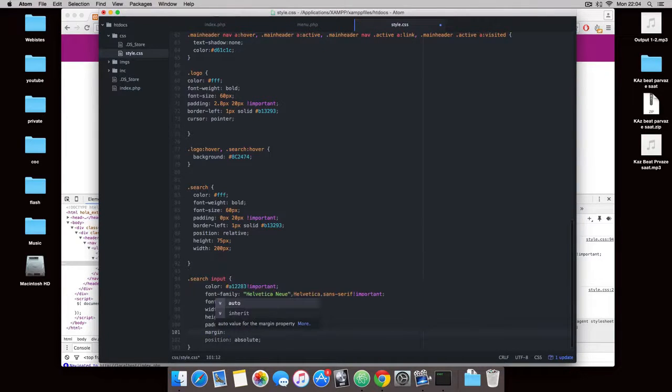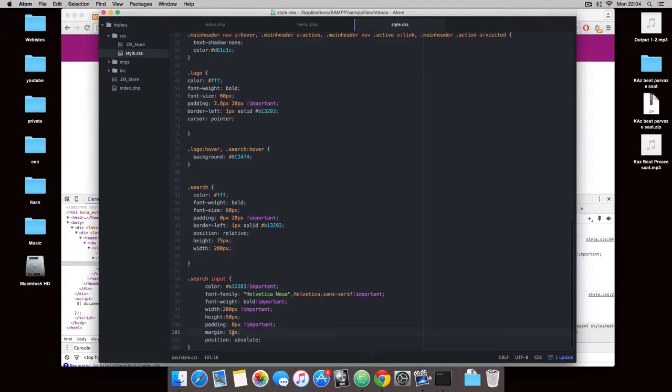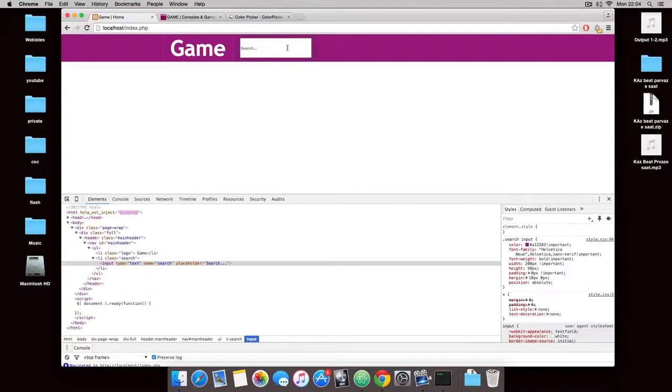Let's go to margin, top and down 5px. Let's see what happens. Okay, let's change this 5 now. 10. Okay, so let's make this 10 and make it 0px, so it goes into the middle.